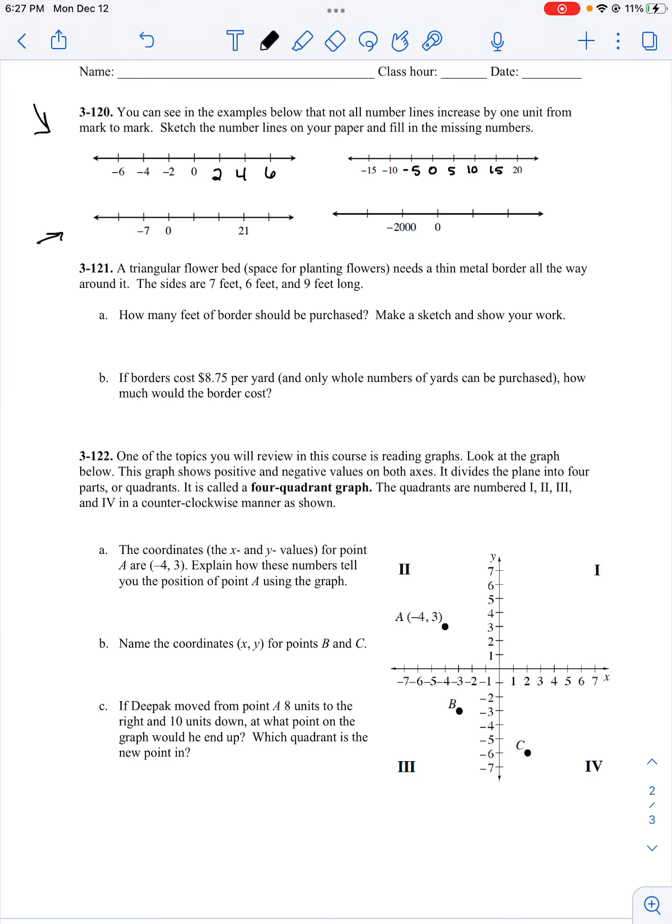Down here. Negative 7, 0. That means I'm counting by 7. So, 7, 14, 21, 28. If I go backwards, the opposite of 14 is negative 14. For this one in the corner, we are counting by 2,000. So, I would have 2,000 and 4,000 on one side. And negative 4,000 goes on the other side of negative 2,000.